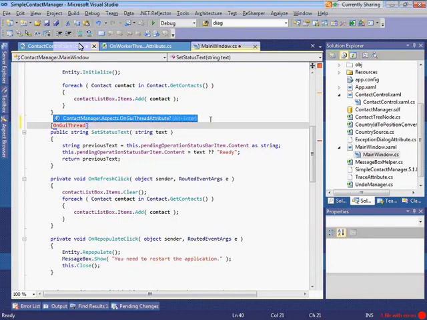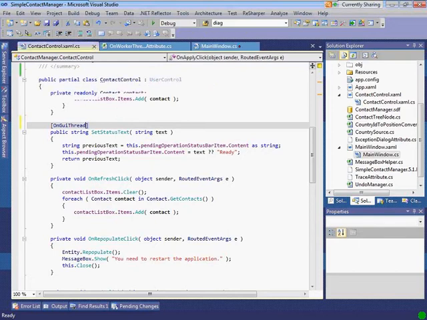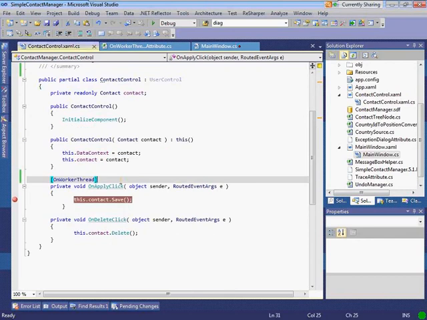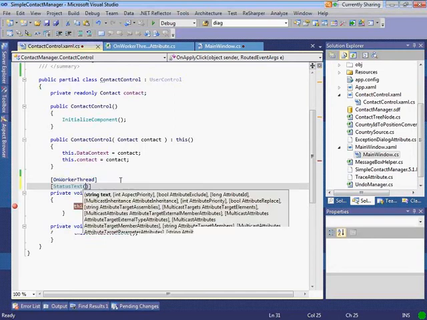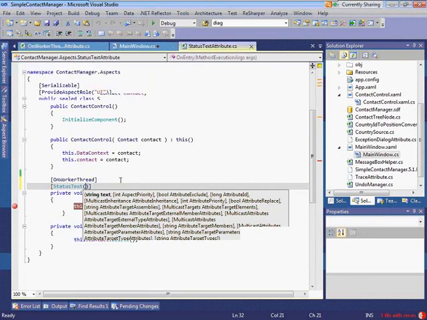From the control, instead of directly using code to call SetStatusText, I will use a status text aspect, and I will say that this should display the text "working". What this aspect does is simply to wrap my SetStatusText method.